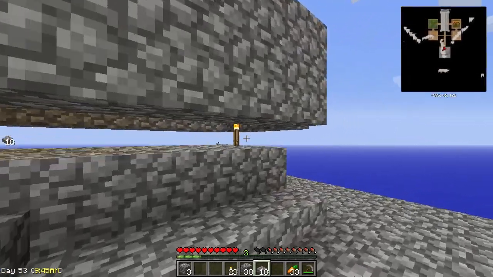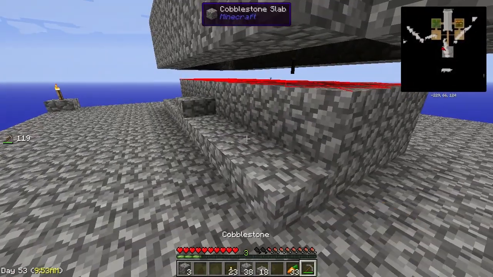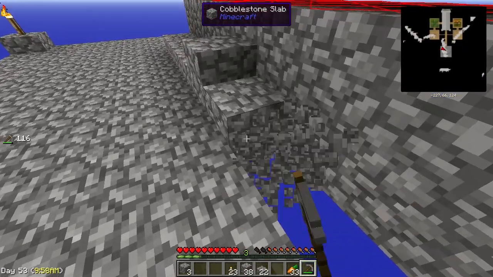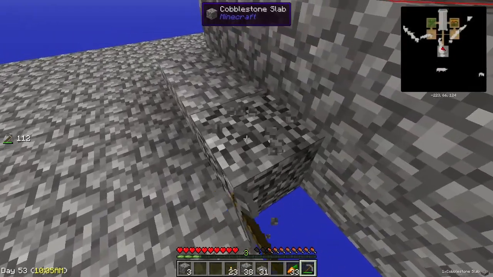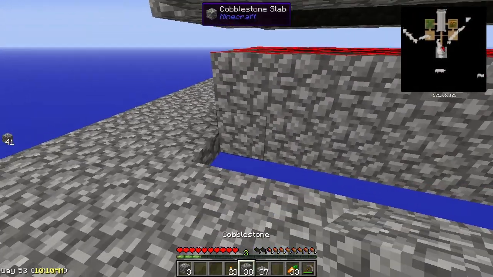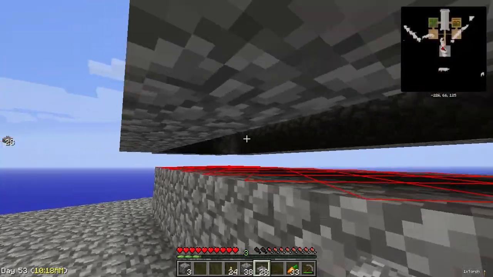There we go. Look at that. And it's dark enough in there now that mobs should spawn. Let's go ahead and grab these slabs up real quick and I'll fix that here in a moment. Yes, it is dark in there. You're absolutely right. It's okay, we want it to be dark in there. And then, let's see, grab that.